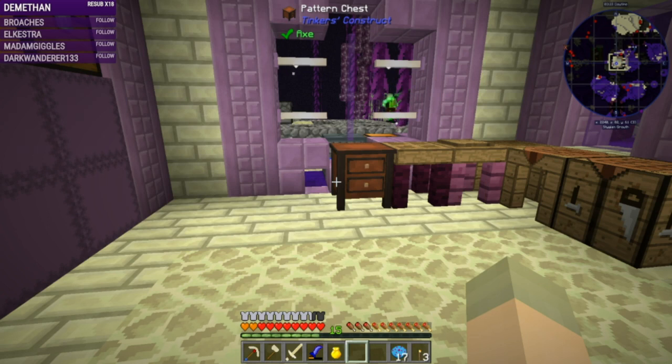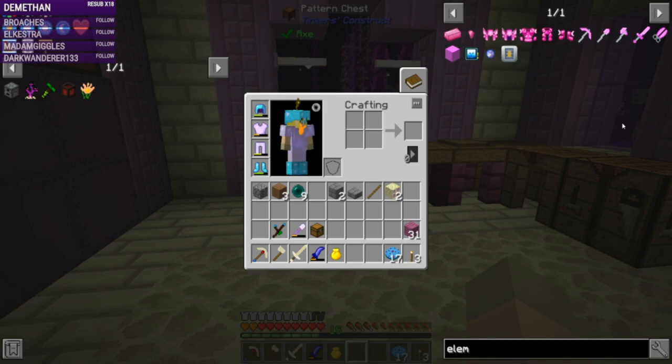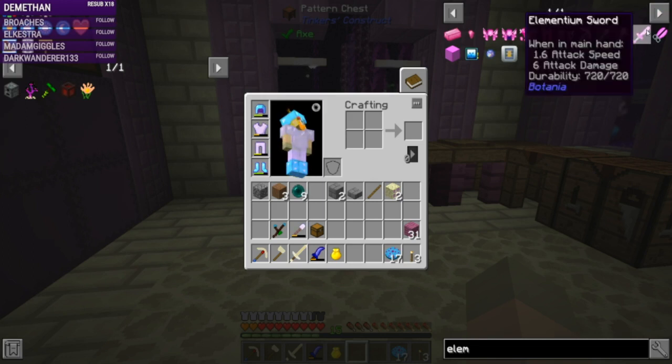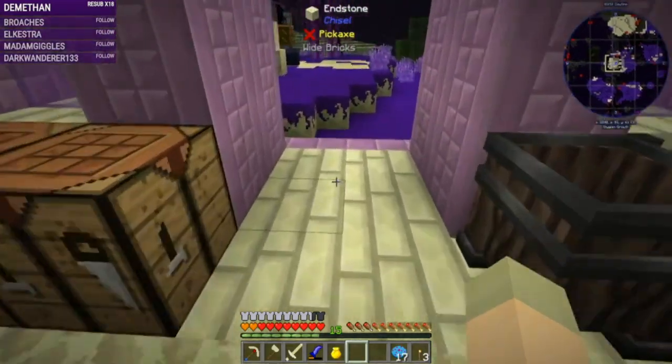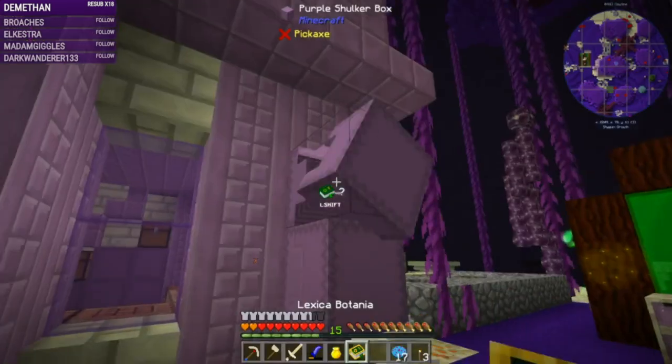Our Tinker's tools that we have are pretty poopy. We haven't upgraded them or anything. We also have Botania, access to Botania weapons that we can consider. The elementium sword has 6 attack damage. And the elementium stuff has special properties. I don't remember what they are.